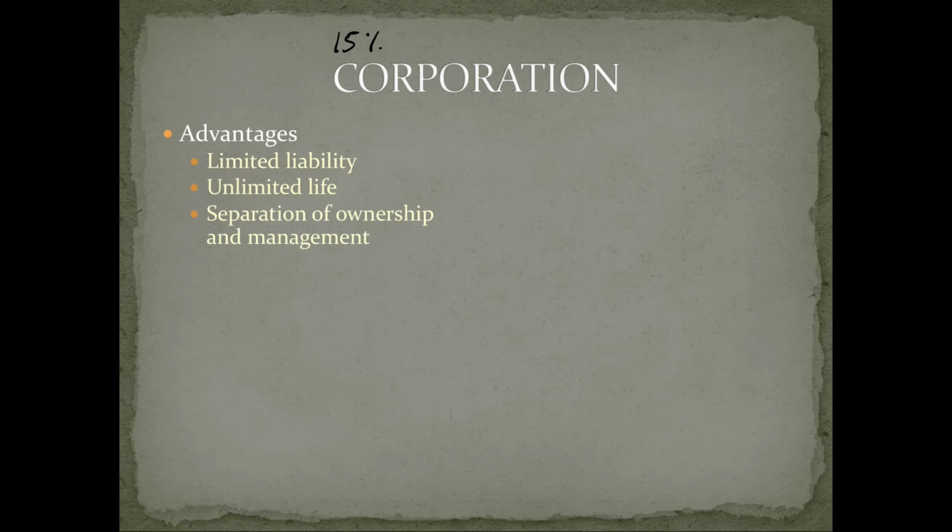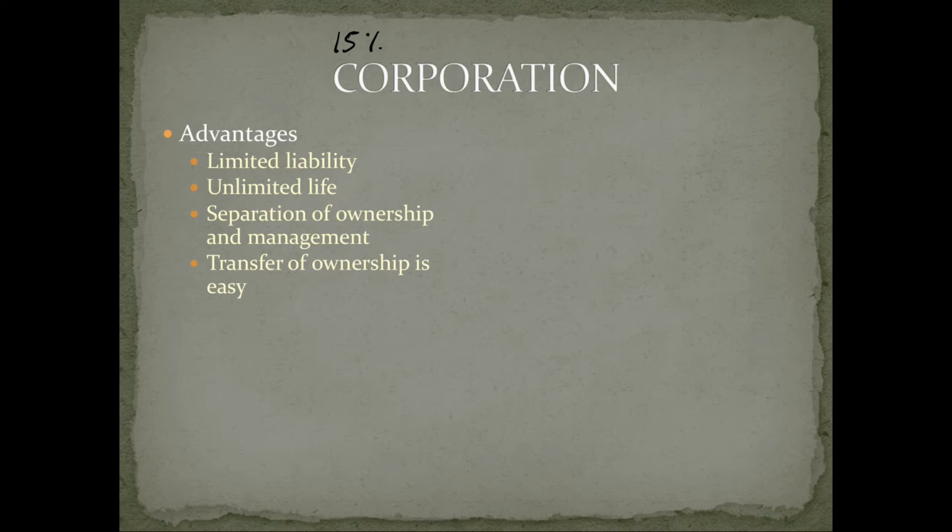There is also this advantage of a separation of ownership and management. So as an owner, I can diversify my investments into multiple companies in which I may not have prior knowledge or have expertise in actually running those particular companies. So I can be a shareholder in Apple and know zero about electronics due to this corporation being its own separate legal entity where there is this separation of ownership and management.